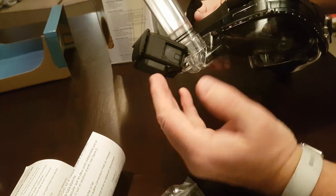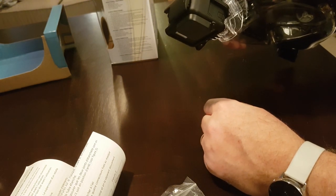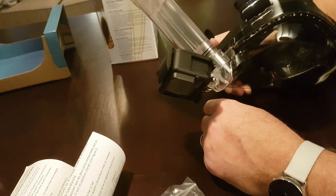It's pretty flexible. Might be nice to have a little bit more up that way, just so you can come near the water. But that's pretty good. That's neat. I like that. Ooh, yes, that should be pretty cool.